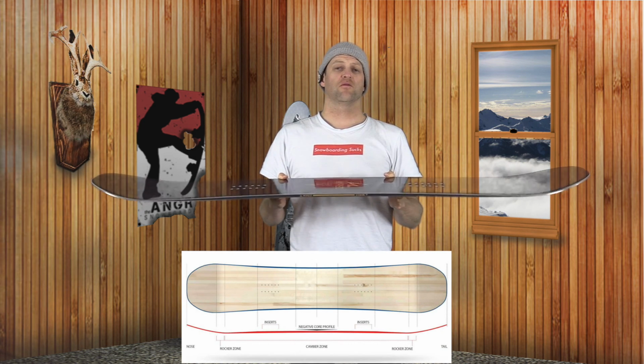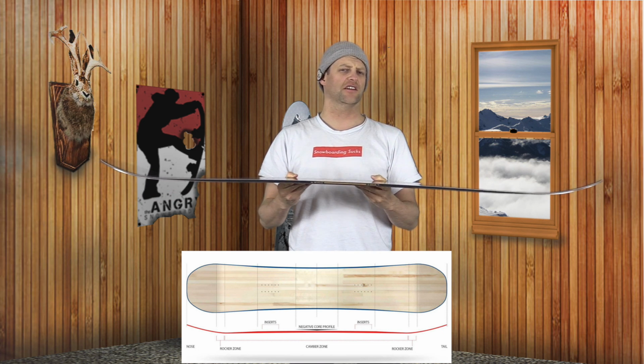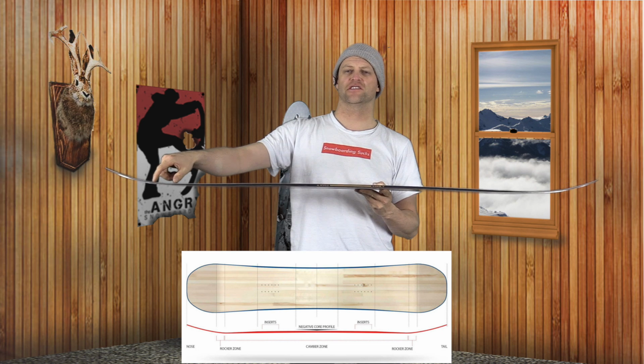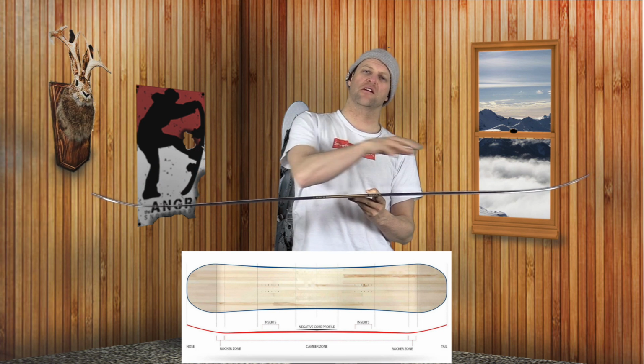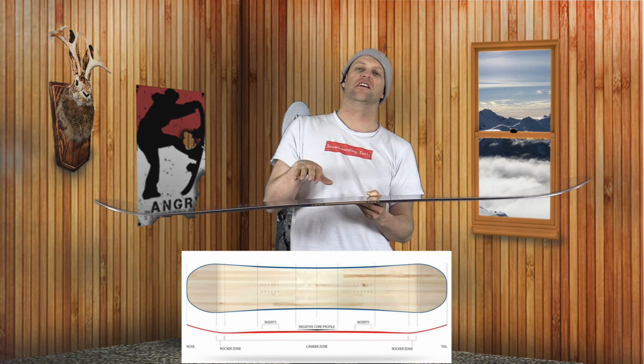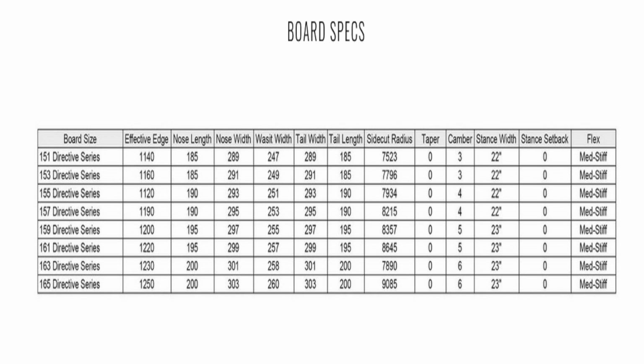This board features Wired's multi-camber camber profile, which is basically a camber 2.0. You got a minuscule rocker section in the nose and the tail, and then traditional camber through the center with a negative core profiling that helps flatten it out to give it a little more play torsionally. Basically, camber 2.0. This board comes in 151, 153, 155, 157, 159, 161, 163, and 165.